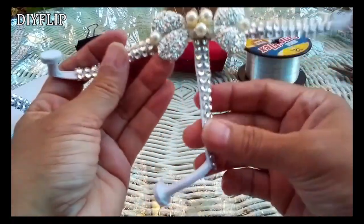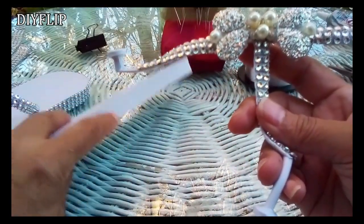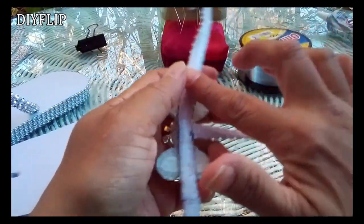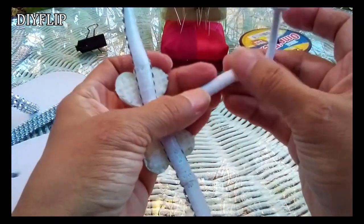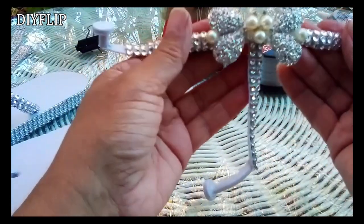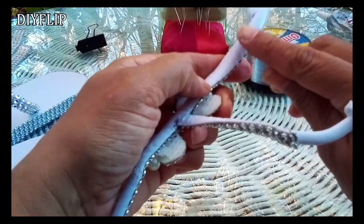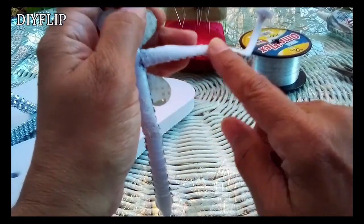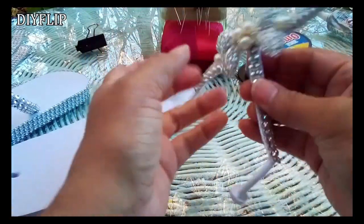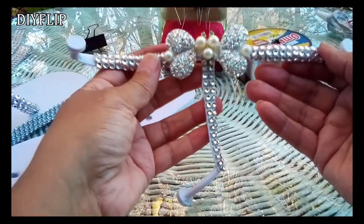So now all I have to do is put the trim. Now if you want to, you could put glue lace, straight lace all the way over here, all the way down. If you don't want to feel the fishing wire on your skin, you could always get a lace and glue it, or cut it the same size of the strap and glue it. And you won't feel the fishing wire. Okay, this is how it should look.